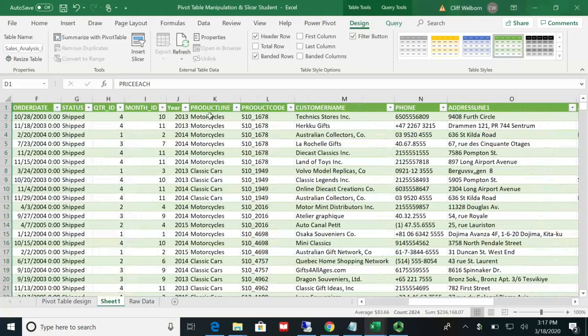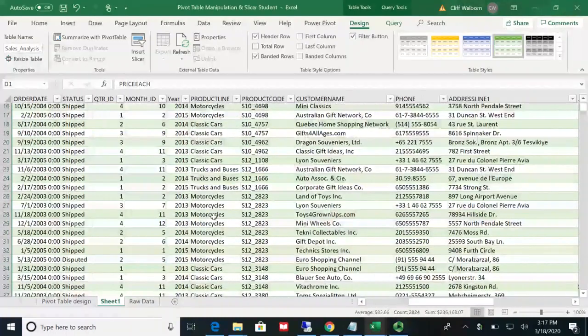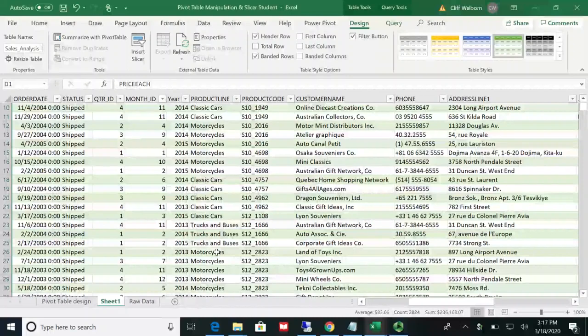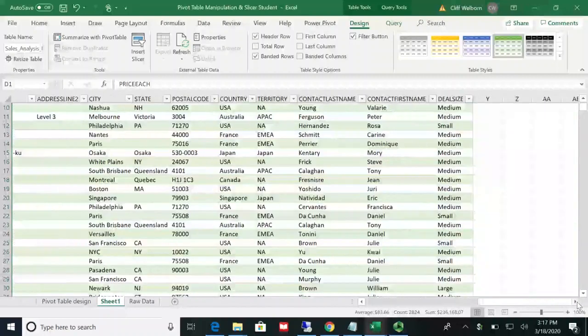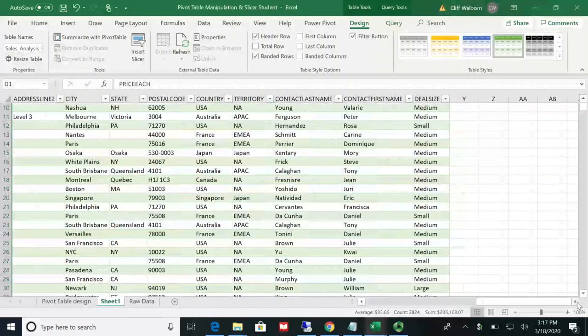What we'll be interested in here is a product line, so they're selling different things. Again, I think this data is not real motorcycles or real buses. If you look at the dollar amounts, you can tell that that's not what that is. Then there's the product code that describes that product line. We're more interested in the product line, the actual words that make sense to us. We've got a customer name, which we might want to know something about, and we've got location information, which is always interesting. And I think for this exercise, what we're most going to be interested in is the country itself.